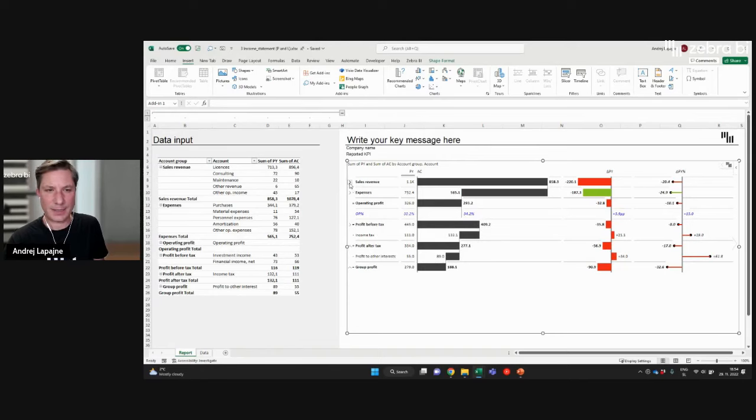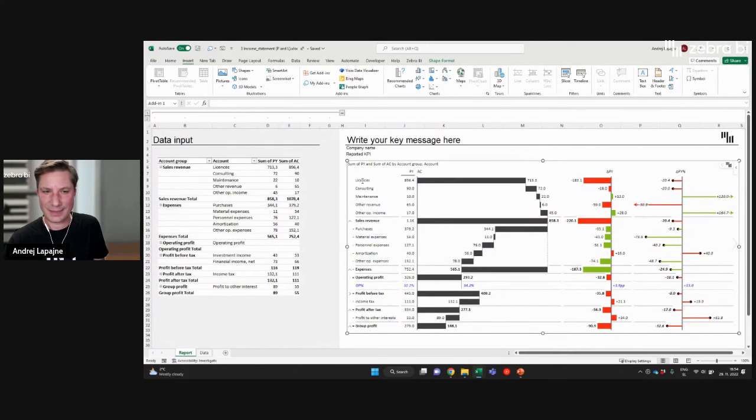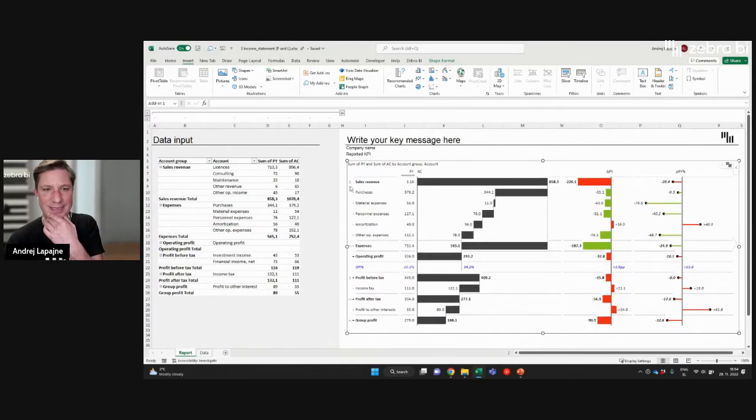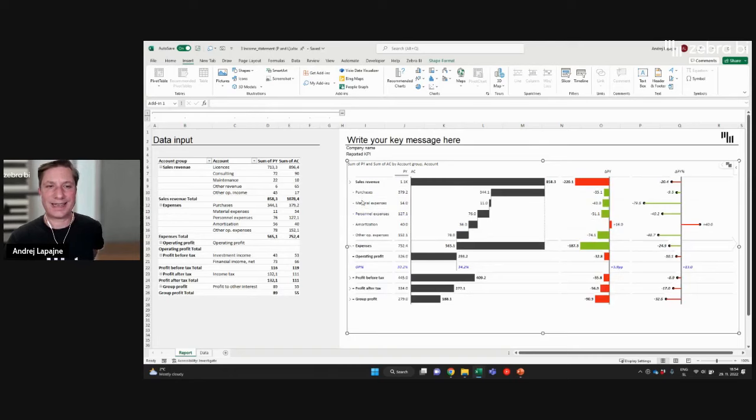You can simply expand or collapse certain elements. So this is my sales revenue, and then I have the cost. But yeah, I also have more detailed revenue on the second level. So you have those expand, collapse buttons here. You can even right click and collapse the entire field like this, have a short P&L, save it, share it with someone, and then people will drill down into details.